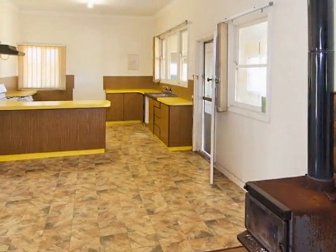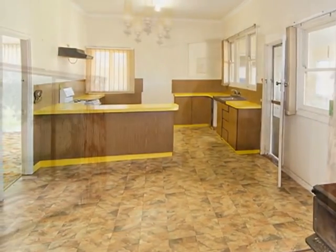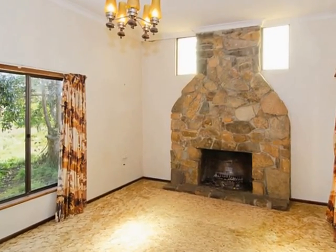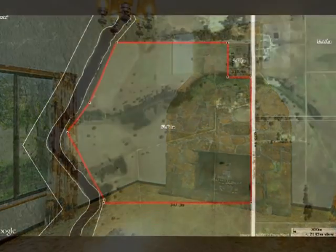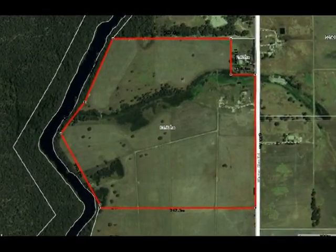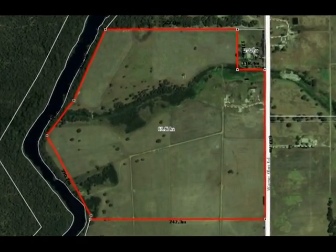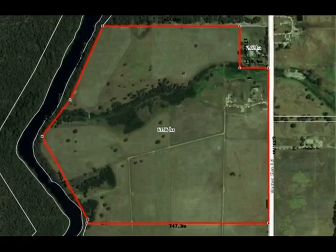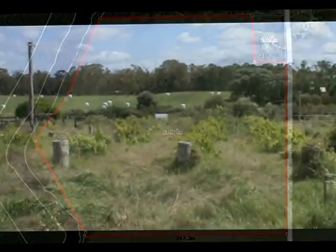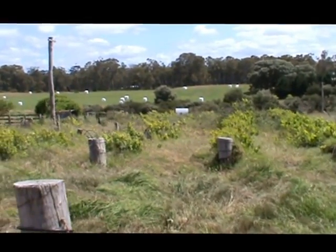This area is unmaintained but the interior of the house is livable, though you would probably want to build another house somewhere down closer to the river. Here's a few shots of the inside of the house and an overview of the block. The house is towards the top right-hand corner of the block. There's a little two-hectare area that's been excised from the block — it might have been an old school location — and the Blackwood River winding down the left-hand side.